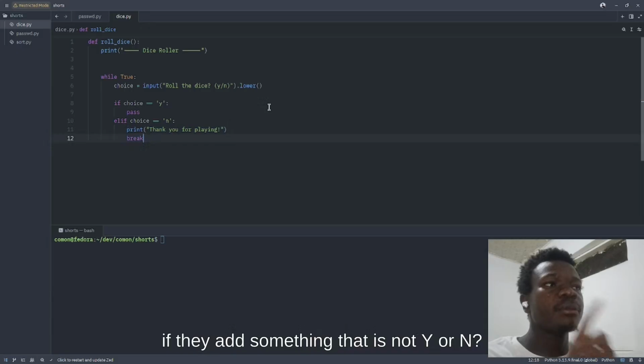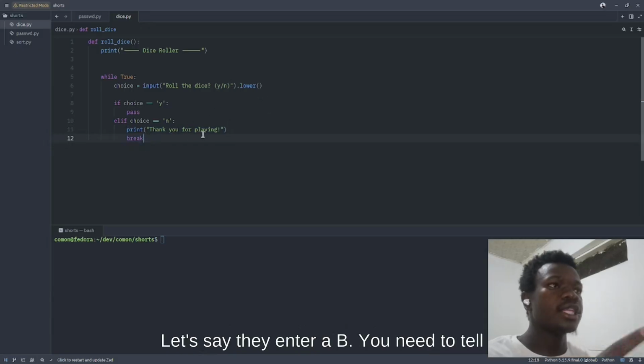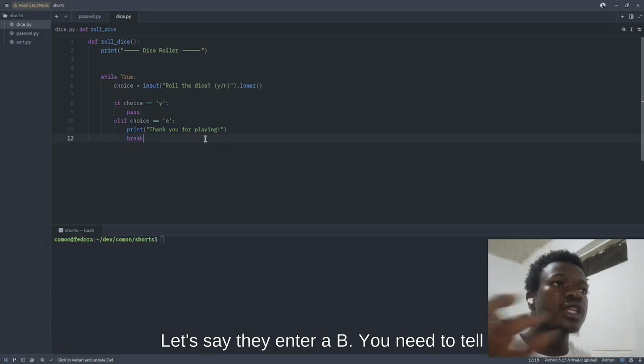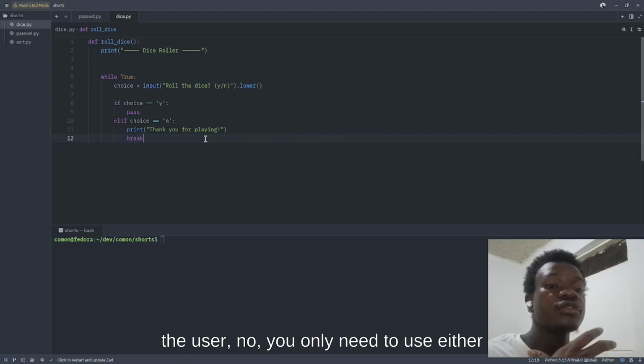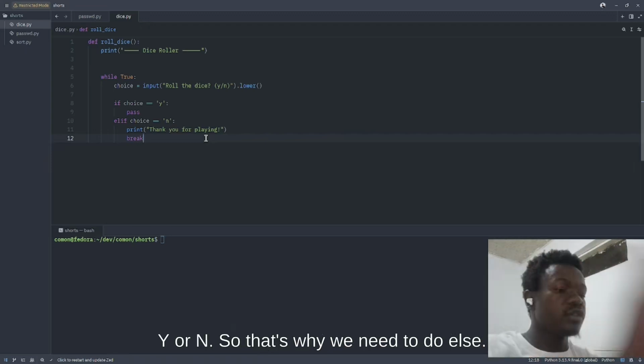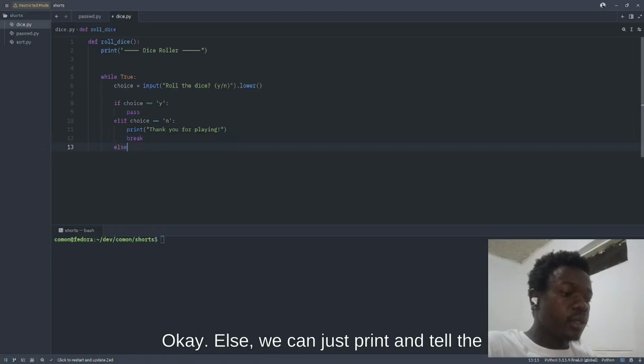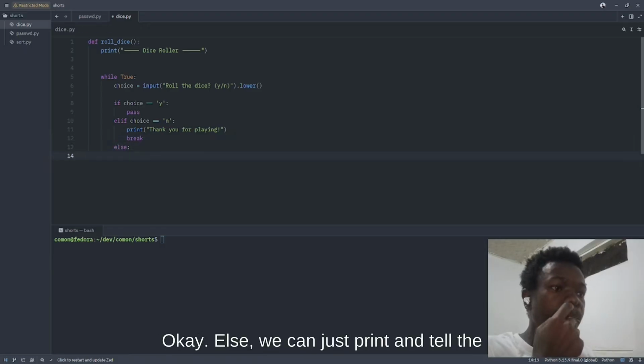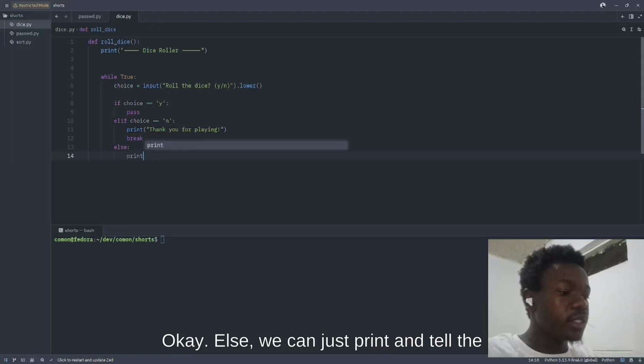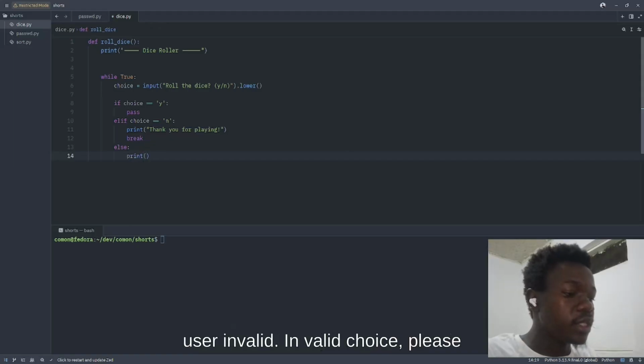But what if they enter something that is not y or n? Let's say they enter a b. We need to tell the user, no, you only need to use either y or n. So that's why we need to do else. Else, we can just print and tell the user invalid choice.